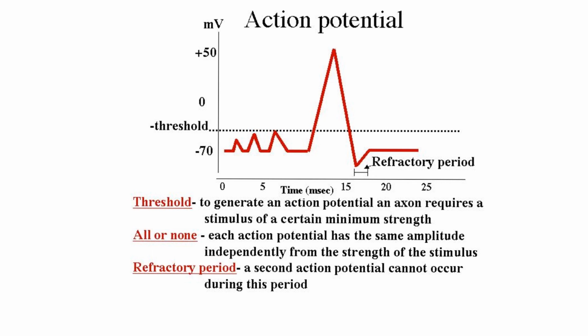So how do we encode for intensity of the stimulus? The answer: the frequency of action potentials. Frequency is the number per unit time. The higher the frequency of the action potentials, the larger the stimulus the brain perceives, because the amplitude, the height of the action potential, never changes on any axon.